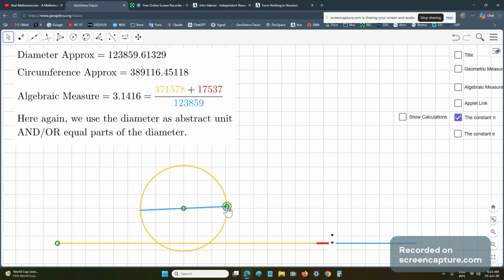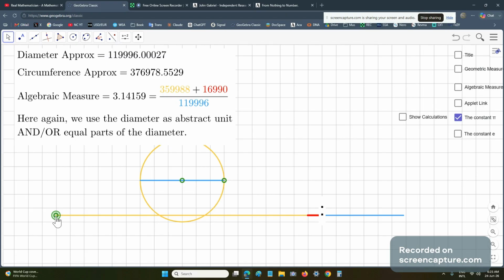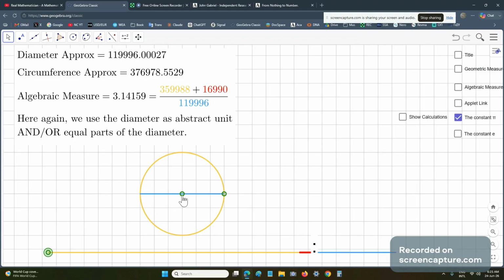Well, the reason I chose this brilliant method, well, first of all, I am a genius, and you all know that. But this method here has never been thought of before. It's much easier than taking fractional values and trying to approximate the measure of the ratio, simply because if you're working with approximate values, you're using ratios instead of integers.